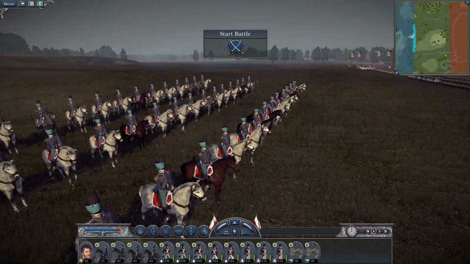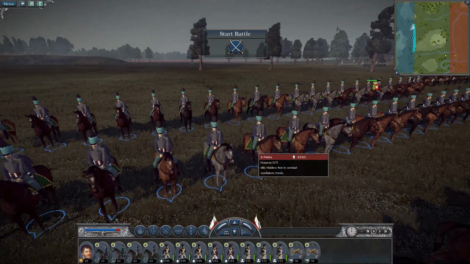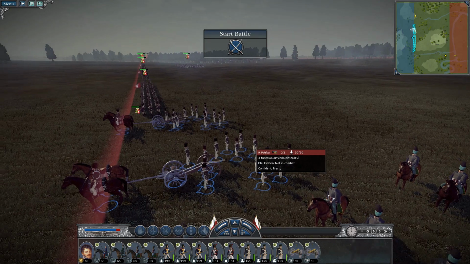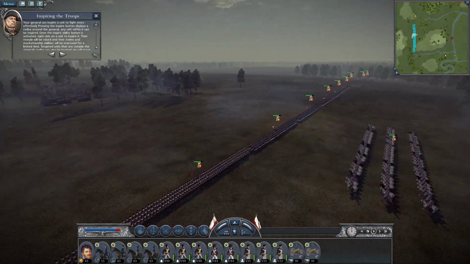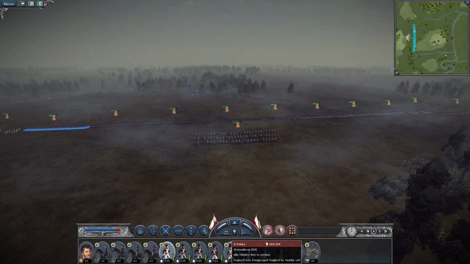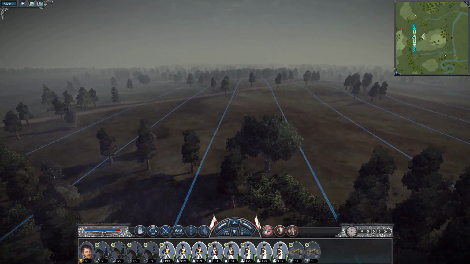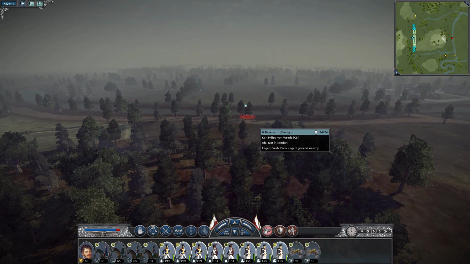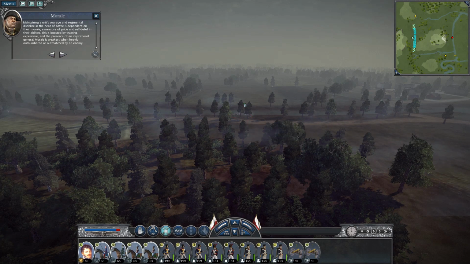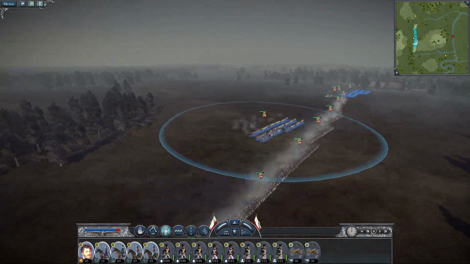Looking very glorious on the battlefield here. I can't believe I haven't played this mod before, to be honest. Let's take a look at some of this cavalry here. Oh, these are Hussars? Very, very cool. But we can start the battle. And everything looks good to go. Let's just select, where are they? They're way over here. Actually, I can just run with all my cavalry over there. Yes, thank you, grizzled battlefield commander.